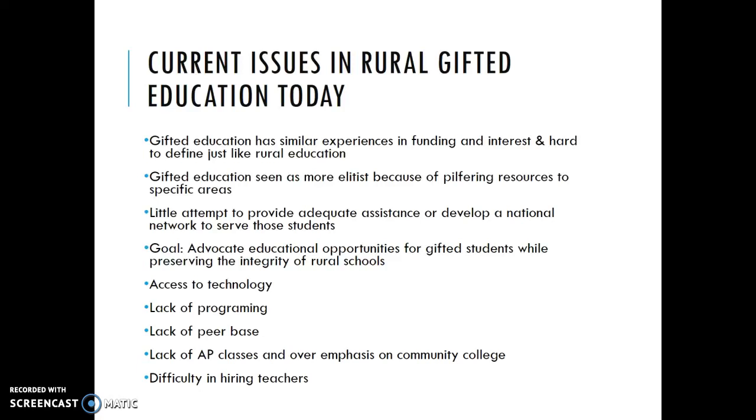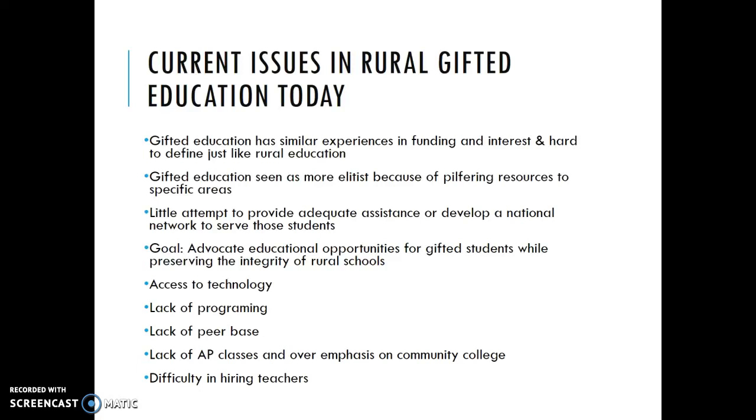There's little attempt to provide adequate assistance or develop a national network to serve these students. The goal they kept talking about is to advocate educational opportunities for gifted students while preserving the integrity of rural schools. So the issue it's all focused around is this: they want to figure out how to provide opportunities for gifted students while also keeping the great qualities of a rural school.